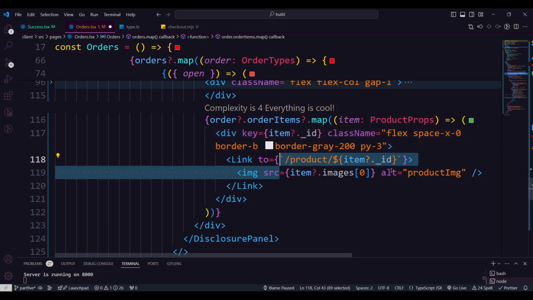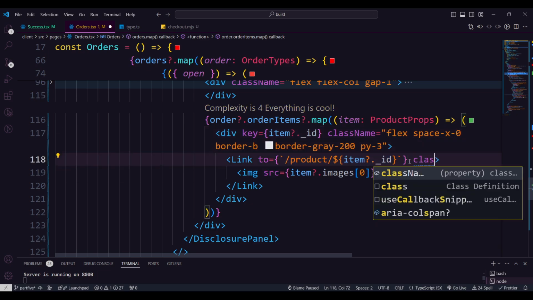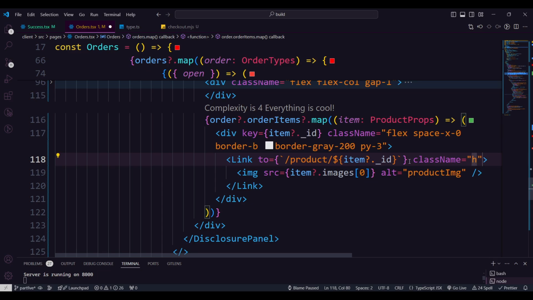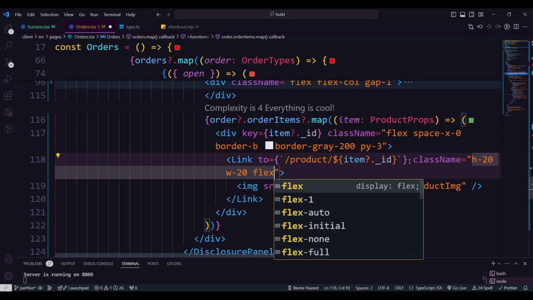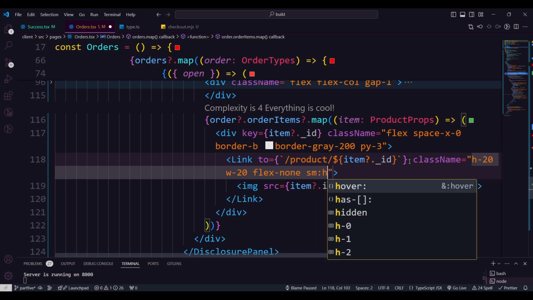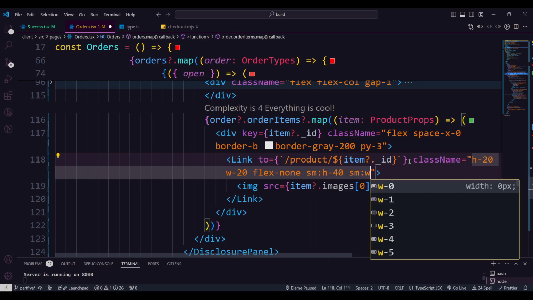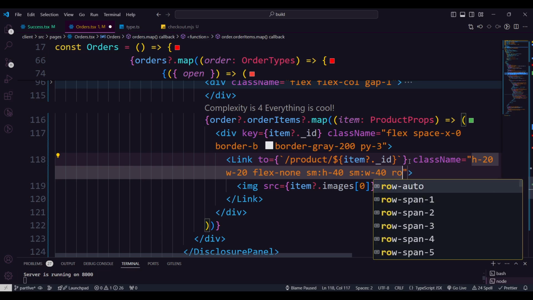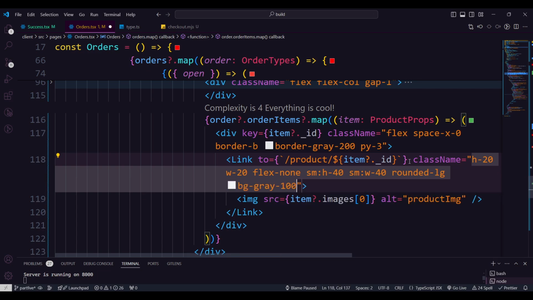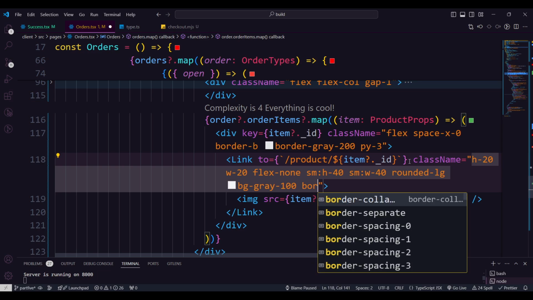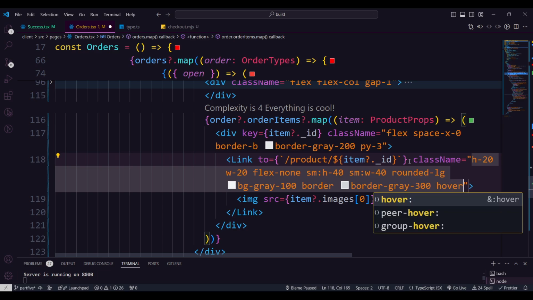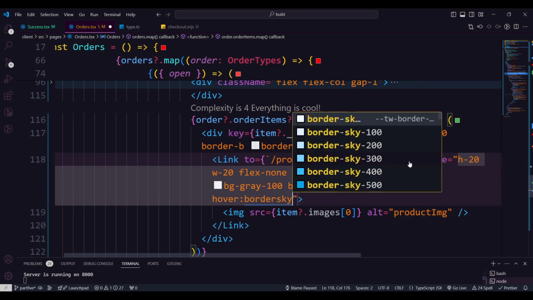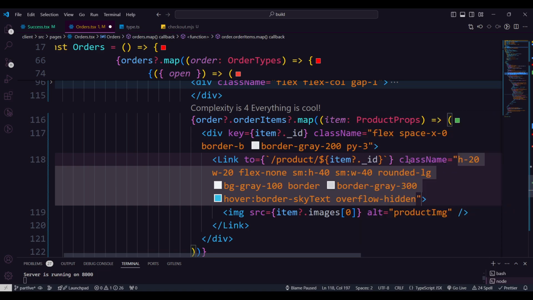And for that particular link parameter also, we're gonna provide some class name, which is going to be height of 20, width of 20, and then we're gonna make it flex-none, and sm height should be 40, sm width should be 40, rounded should be lg, and bg should be gray of 100. And after that, we're gonna make it a border, and border should be gray of 300, and then hover border should be sky text, and overflow should be hidden.